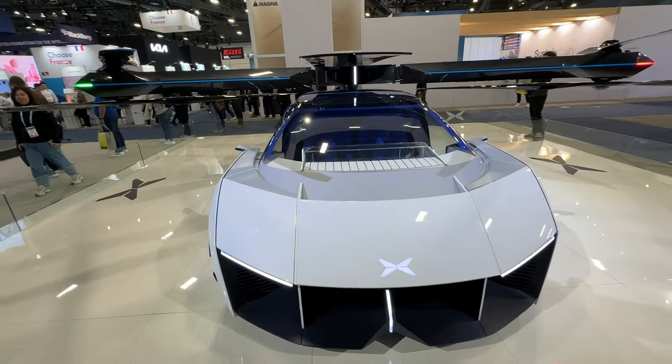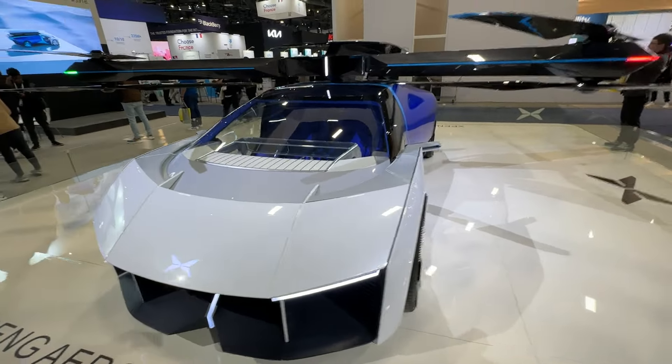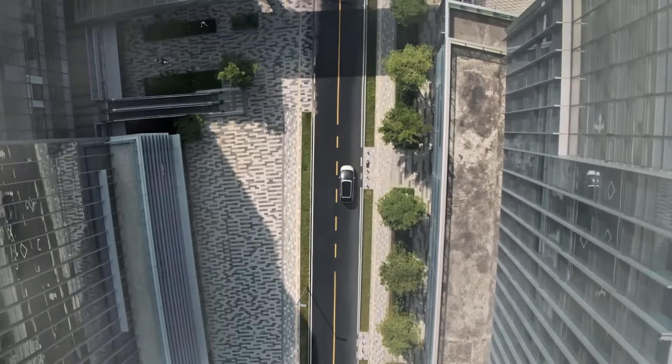Can you tell us a little bit about the safety features, sensor integration, and autonomous driving? Well, because currently this is not the final version — we have a prototype. Last year in 2022 we took the maiden flight hovering flight test and it was successful. It weighs two tons, but specific parameters like speed and height — we're still working on those, so we don't have that data to share yet.